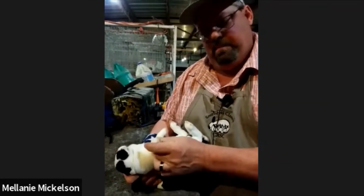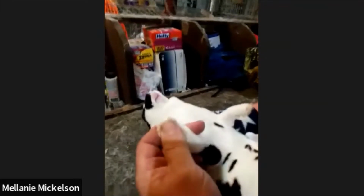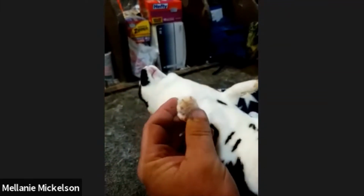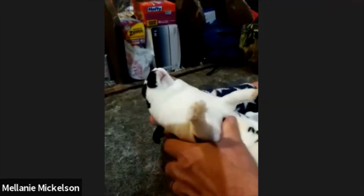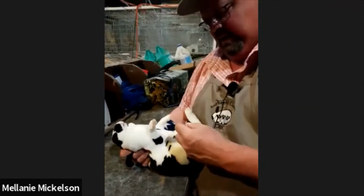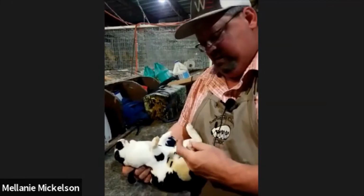You want to stick your thumb in the bottom of their paw and you can see how those nails are sticking out. And you want to count every nail with your thumb. You count 1, 2, 3, 4, and 5. So there's 5 toenails on the front foot, 4 on the back foot, and literally count them. Let the judge see that you're counting them.